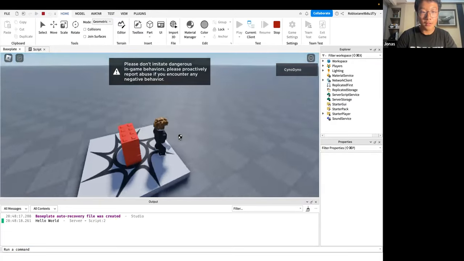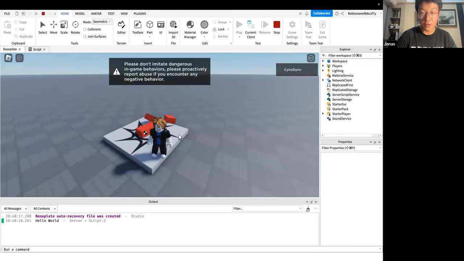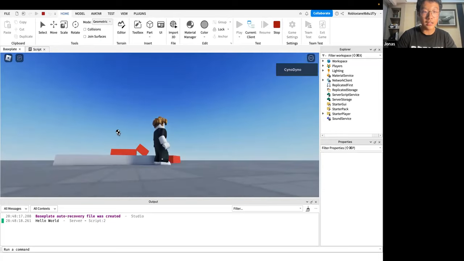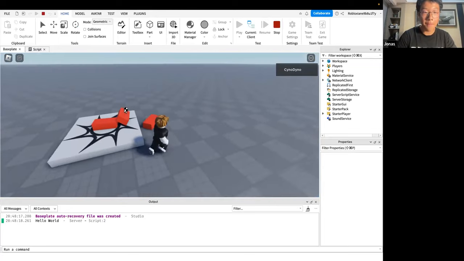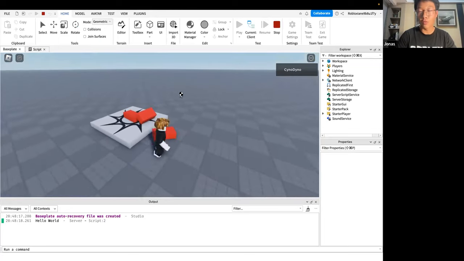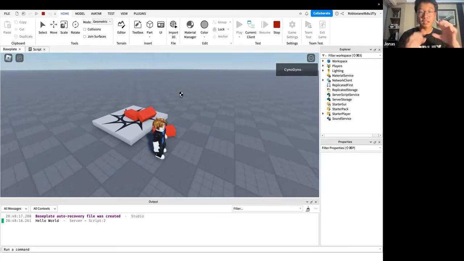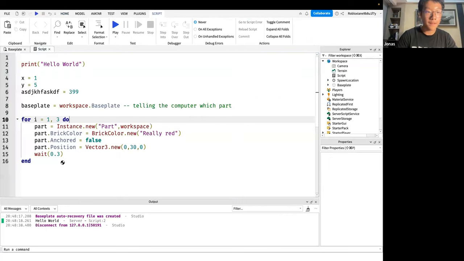Okay. So you can see how there's only 3 parts now, and it stopped raining. The parts stopped coming down from the sky. And that's because I only wanted the part to be created 3 times. So let's look at the code. You can see here that I wrote 3.